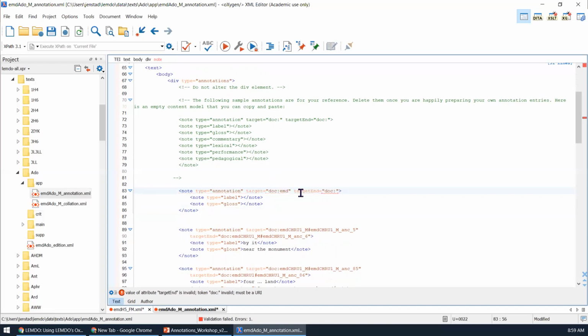If you want to save time, what you could do is put in the name of the file that you're annotating. Actually, we're going to need to do this, because remember, we need the file name in there. That'll save you a lot of time. Then you just copy that over and over again, and you drop the anchor numbers in there.